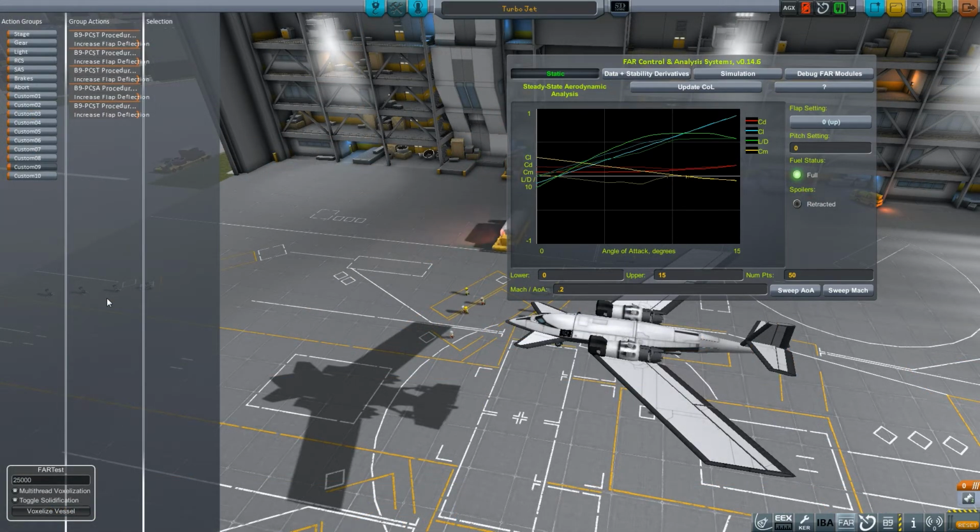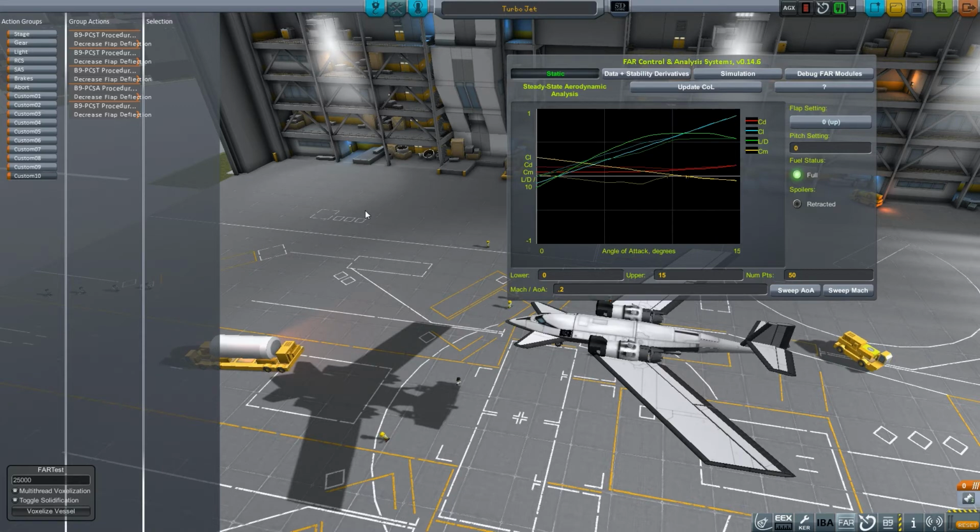By default, Ferram Aerospace will place all of your flap deflections in the same action groups. So all the increase are in group 9, and all the decrease are in group 10. If we wanted to have flaps increment, like for instance on the canards increment differently from the flaps on the tail section, we would have to manually change that here. Of course, that is only an option if you have upgraded the spaceplane hangar enough to be able to set up custom action groups.